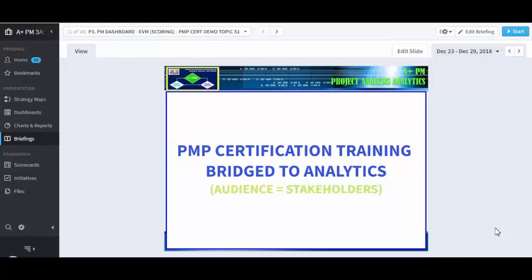For those of you who don't know, who are in the Team Exec Network, PPM2 stands for Product and Project Portfolio Management. One of the things that we're doing with our 2021 launch of the ANALYTICS PLUS Chief Portfolio Officer Model Tool, A+ CPO, is we're offering PMP Certification Training Bridge to Analytics to demonstrate what the future is going to look like in probably all disciplines, because analytics is going to be a key factor in manipulating data and analyzing data.